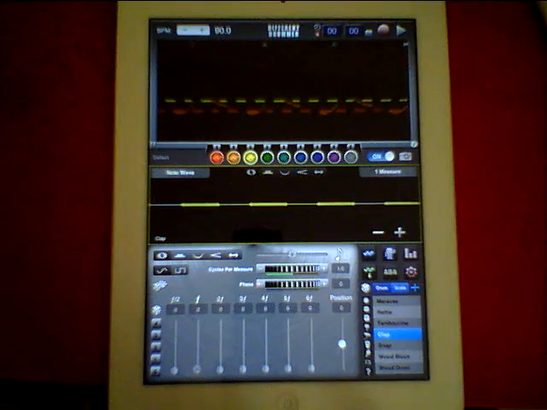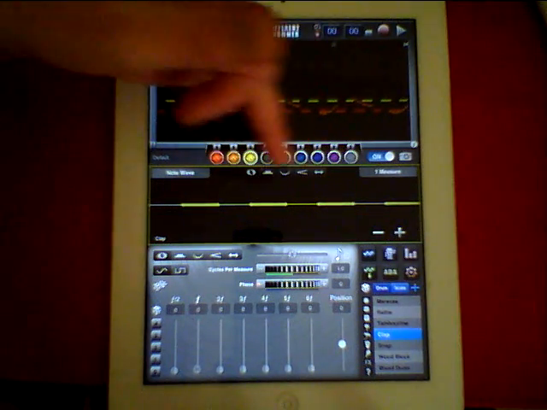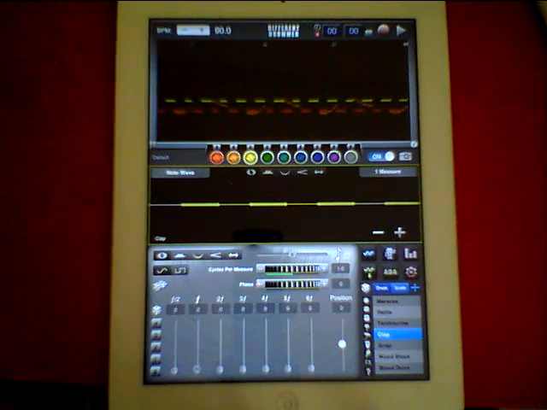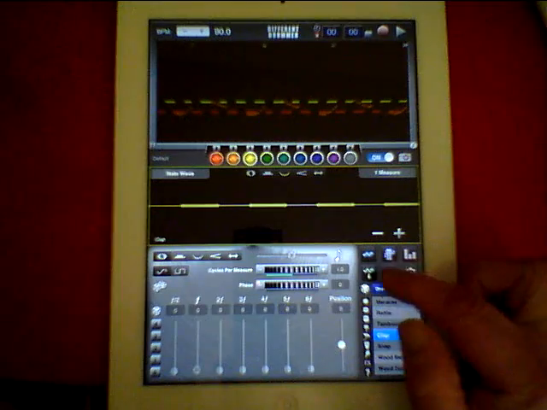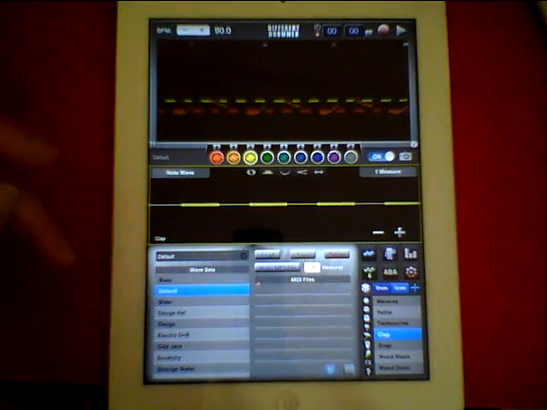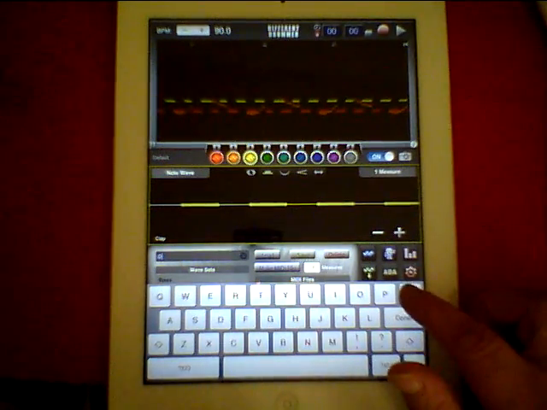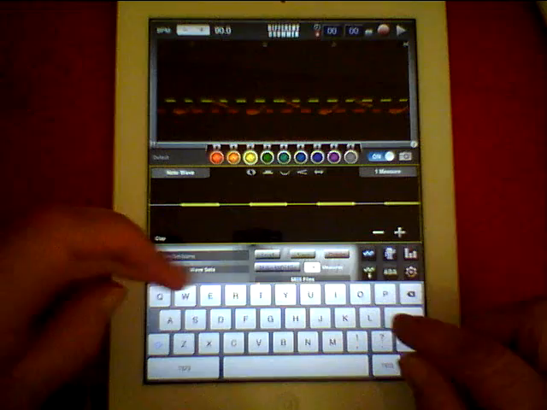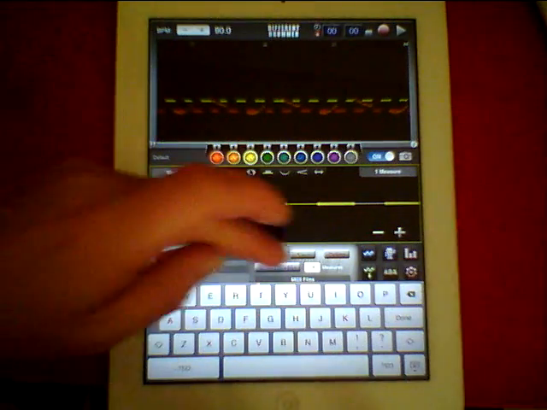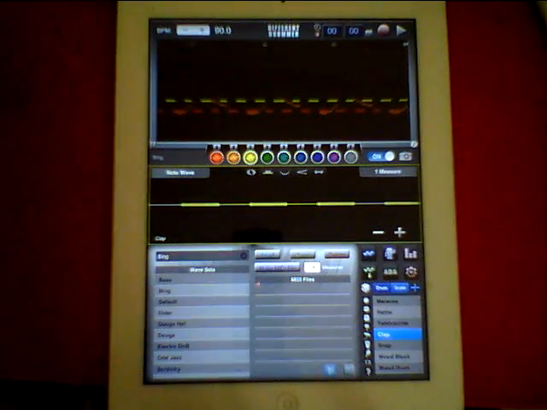So where were we? Yes, wave sets. This is important. Once you have some waves loaded in, some patterns, some drums, and they're playing the way you want them to play, you just go here, this little icon here, and it'll say wave sets. Okay, so I'm going to save that wave set. Okay, and I'm going to call it Bing, and save, and then hit save again.